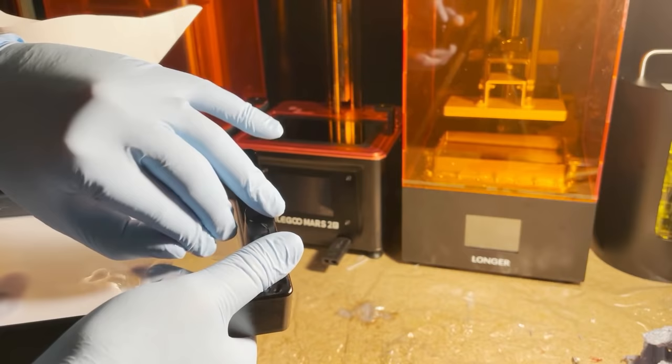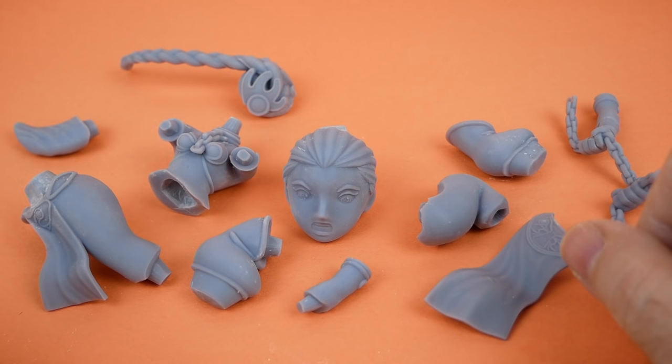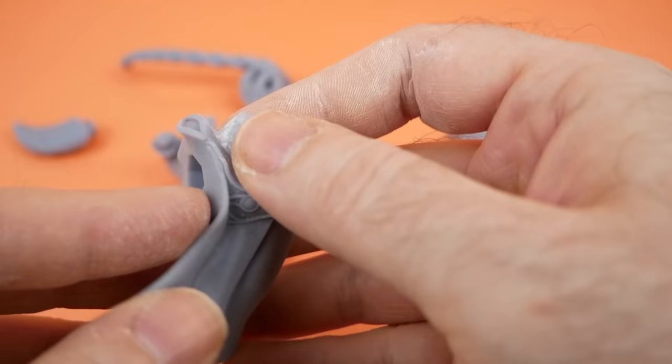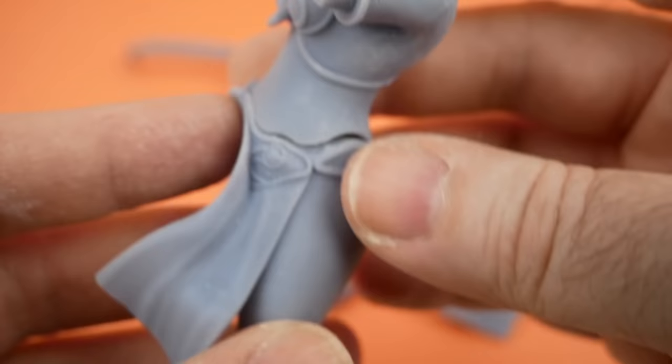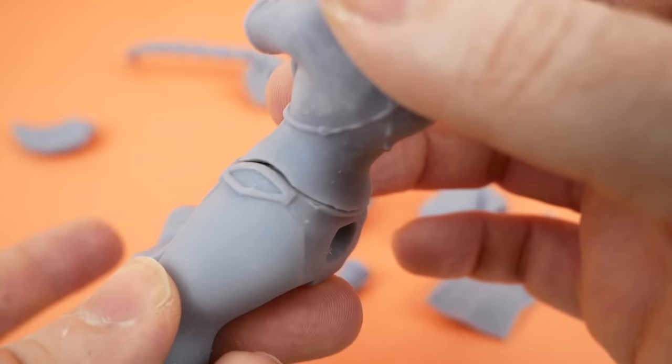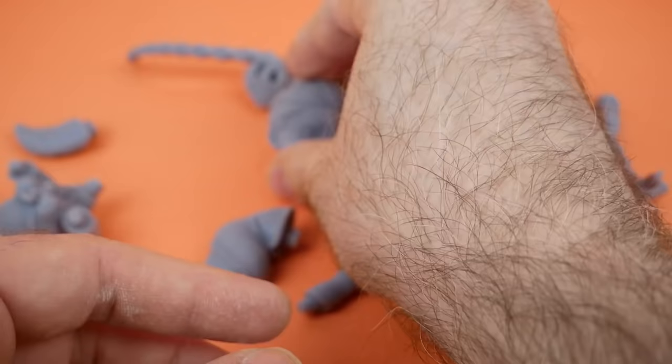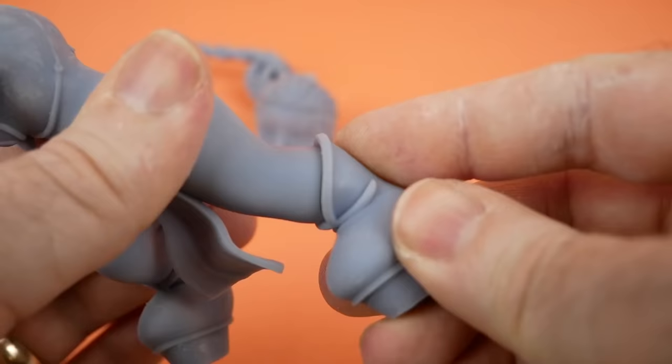This is one part of resin 3D printing that I'm not crazy about. Here we have Leia's parts that I cleaned in alcohol and then cured in UV light. I also did a little bit of sanding and filing to try and make the pieces fit together better, although they still didn't quite fit together in every case. Her torso doesn't quite fit on there entirely well — I think the print is slightly misshapen — so I'll have to come back and fill that in with a little putty. There's also some scarring on the back of some pieces from the support material, but we can hopefully take care of that in the finishing stage. So I went ahead and super glued them all together, along with a couple of my fingers.